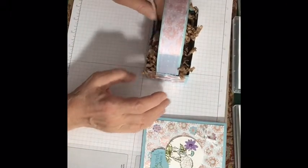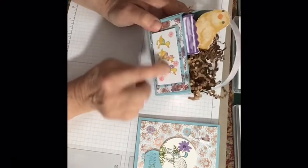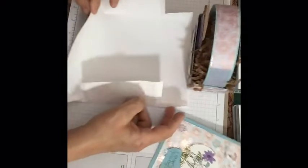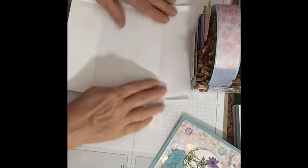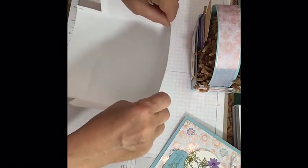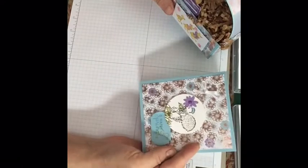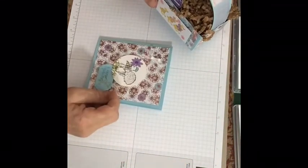All right, so I do have the directions for this cute little box that uses the Fable Friends, again right here. I did have already set up a different dimension for you if you are interested in that other dimension. It's a fairly simple box, and it folds up so easily right here. I love how this folds up and closes, and this is a bigger one, and this uses a full 8.5 by 11. What I did with this one, to make this box, I used a 12 by 12, and then I had enough to make another card with it, which would be your third project.